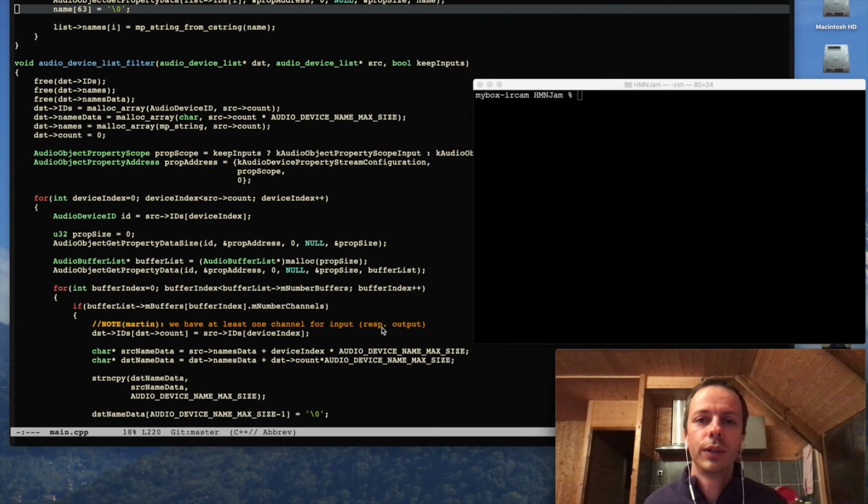Well, let's recap what we did today. So I started by making a list of all the audio devices on the machine in order to let the user choose what device they want to use for the audio input and output. And I added the pop-up widgets to let them select their audio devices. Then I added some more widgets to let the user tweak the audio parameters, such as the sample rate and the buffer size and the channel count.